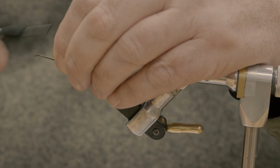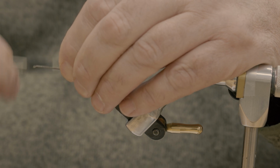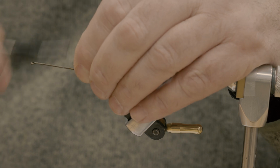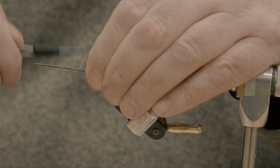This is 70 denier. You could use a little heavier if you like. I just keep it on the light side. I'm going to cover the hook shank for a foundation. And the body's going to be made out of orange floss and silver tinsel.